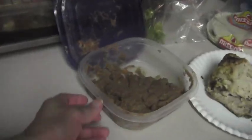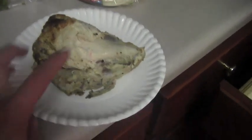I'm like obsessed with using my waffle maker for everything, except for waffles. Haven't made waffles in forever. I have my waffle maker here. I just grabbed some tortillas. Here's some refried beans. Some chicken breasts, which I'm gonna shred.